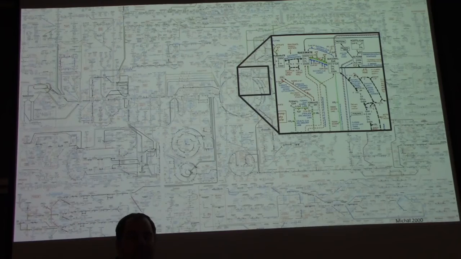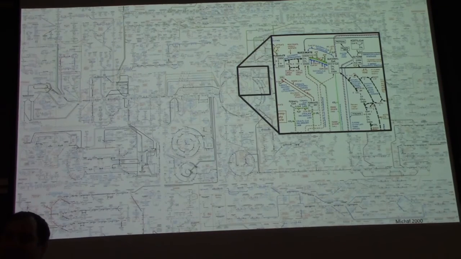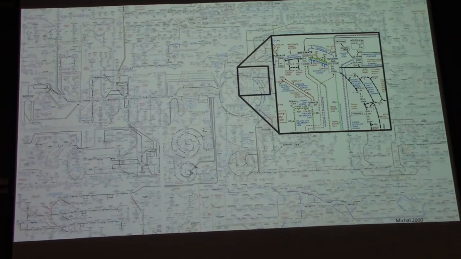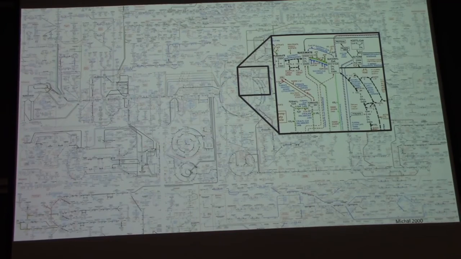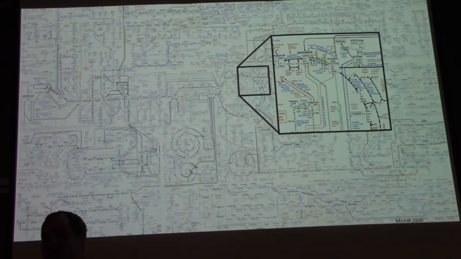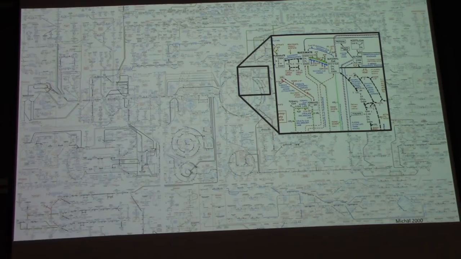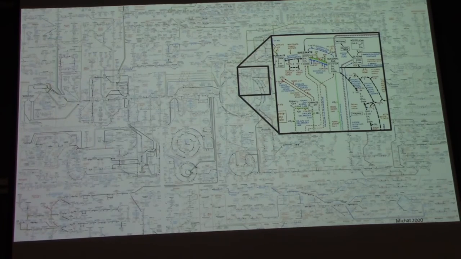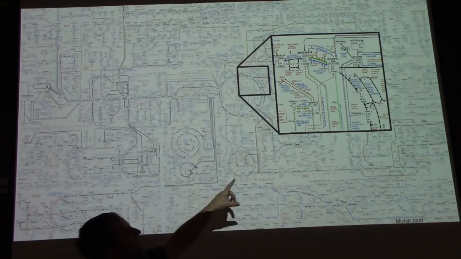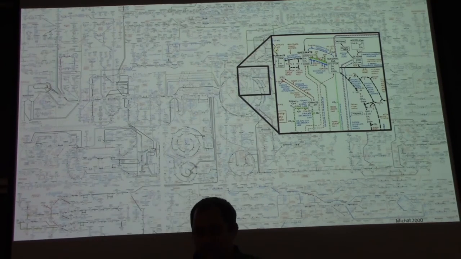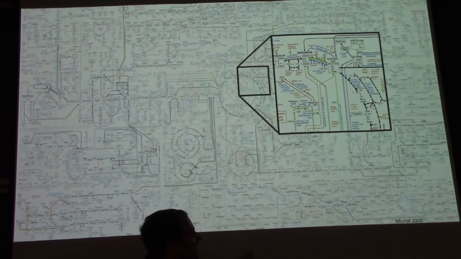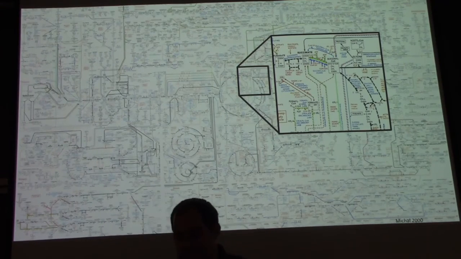This is a network of biochemical relationships in the body. This is actually a wallpaper poster that you can print out and put on your wall, and then you would have a little leaflet that tells you, okay, this particular chemical compound is found in quadrant A5, and then you can find it and look for it and then see what is going on in this environment, what is happening. So these are very intricate, very detailed hand-drawn graphs that people actually use in pharmaceutical companies or in bio research in general.